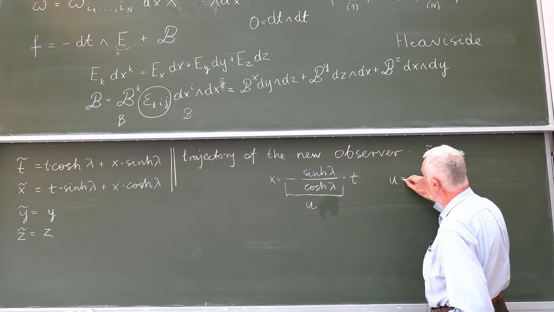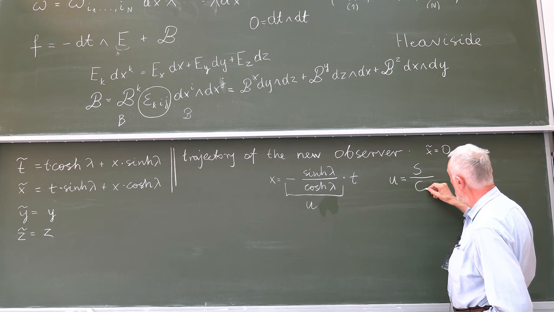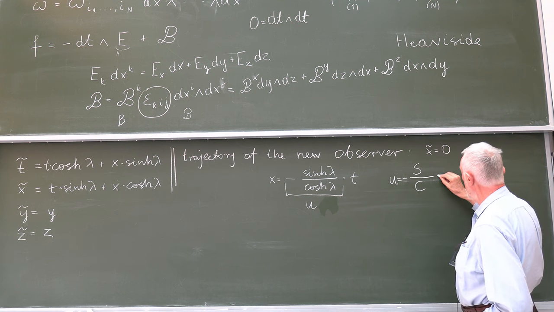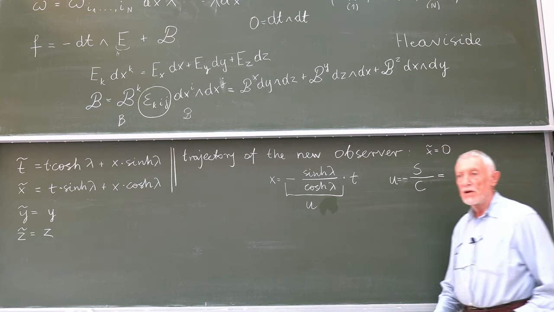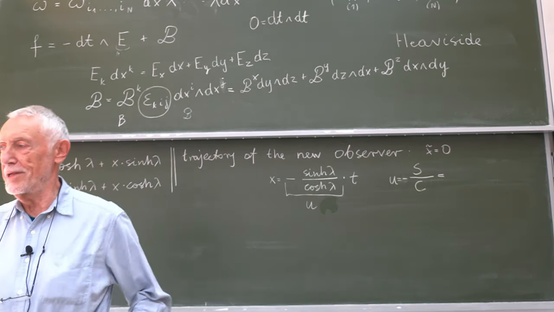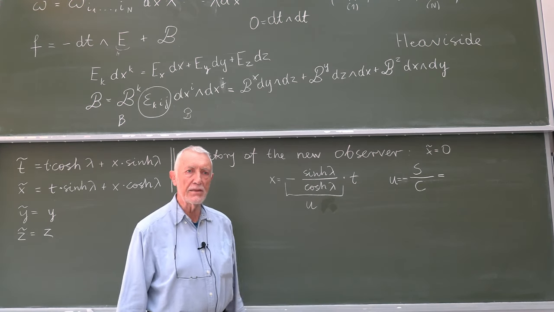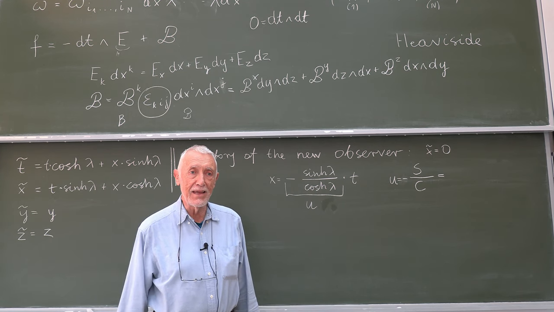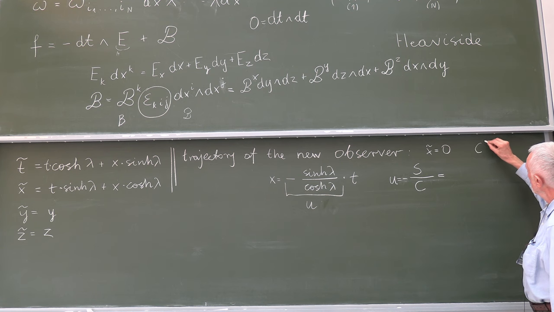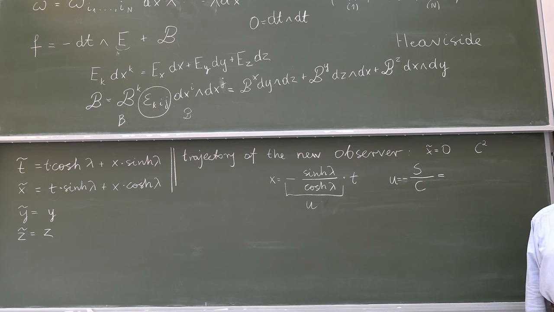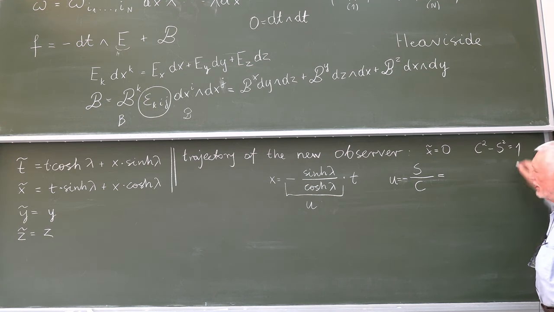So u is equal to minus S over C. Let me call the hyperbolic sine capital S and the hyperbolic cosine capital C. And if we want to find those things in terms of this physical quantity, because we know what u is, it is just the velocity of the new observer, whereas this sine and cosine appear here as some mathematical objects, and we do not know what they are. So you remember how we proceed? You remember the Pythagoras' law in hyperbolic geometry: cosine square minus sine square equals one, right?